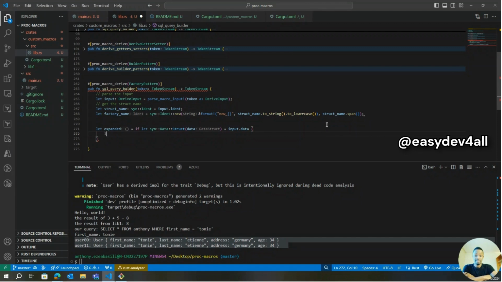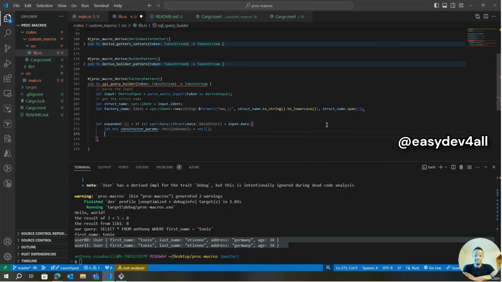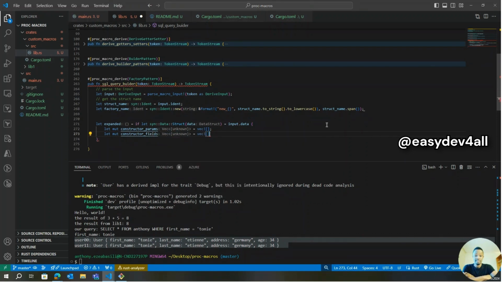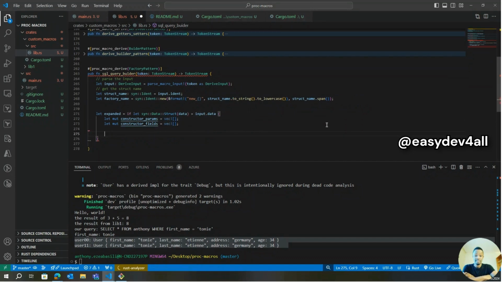So in here again, I'm going to say mut constructor params. It's going to be a vector, and I also need constructor fields. So let mut constructor fields. Again, it's a vector. These are the two things I actually need. Now again, my loop.